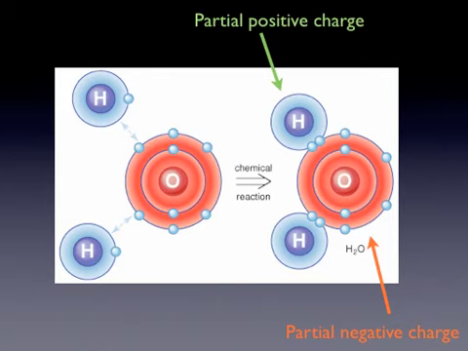However, because the oxygen atom has a nucleus with more protons than the hydrogen atom, the electrons in the molecule tend to spend more time around the nucleus of the oxygen atom. This creates a difference in charge on either side of the molecule. The sides of the molecule where the hydrogens are have a partial positive charge because the electrons are not there as much as they are around the oxygen. The side of the molecule that has the oxygen atom will have a partial negative charge because the electrons spend more time around that part of the atom.